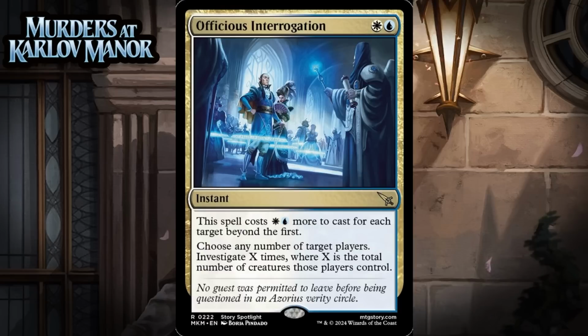Next up, it's Officious Interrogation, which for a white and a blue is a rare instant. It costs an additional white and blue to cast for each target beyond the first. Choose any number of target players, investigate X times, where X is the total number of creatures those players control.